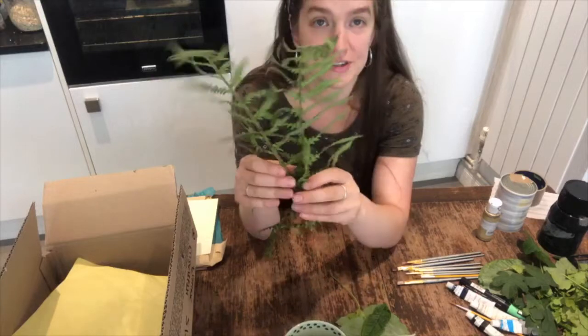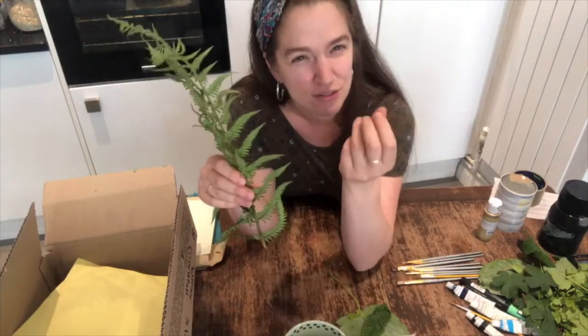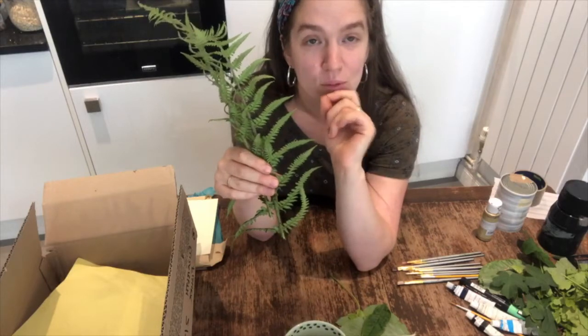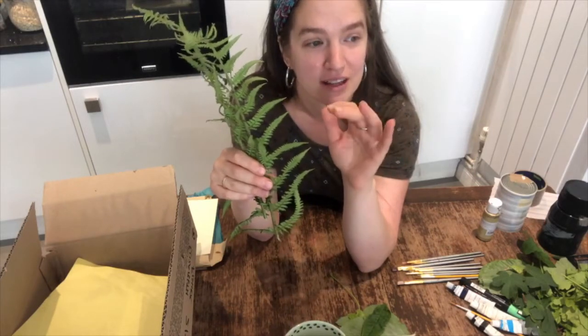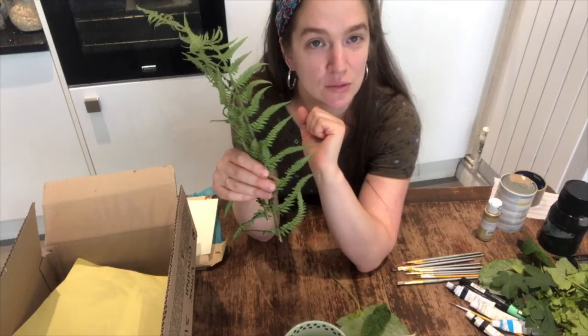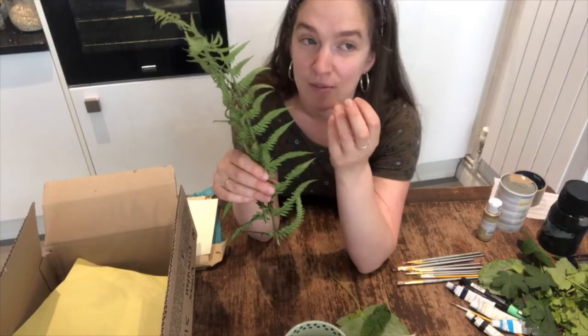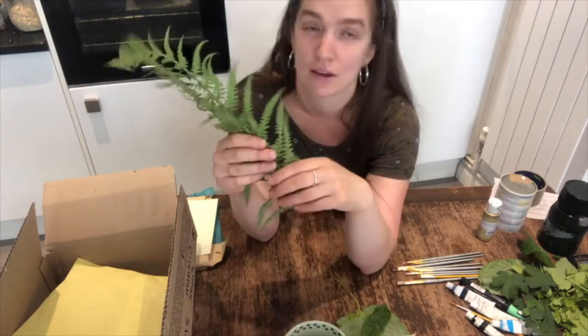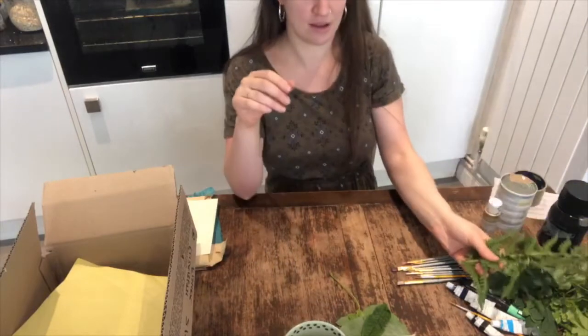One thing I would watch out for is, you know how some leaves are kind of furry? I mean, ferns are a little bit, but it's not too bad. But you know how with brambles and stuff, the leaves have kind of a fuzz on them. Well, that just acts like a sponge for your paint or your ink or whatever you're using. And it doesn't give you a very nice print. It's just kind of like a splat. So I'd avoid those. So those are just some of the leaves we're using today.